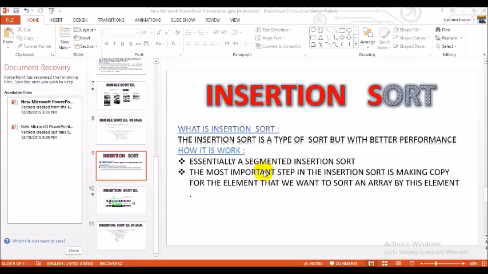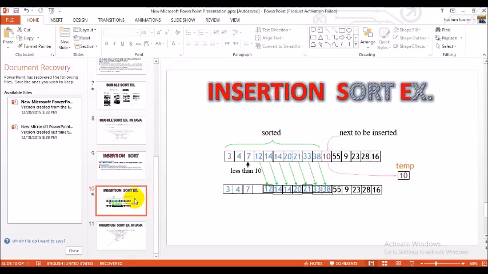The most important step in the insertion sort is making a copy of the element that we want to sort the array by. In the next slide, we will explain how it works.